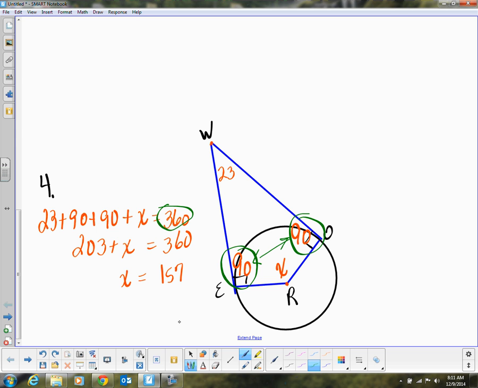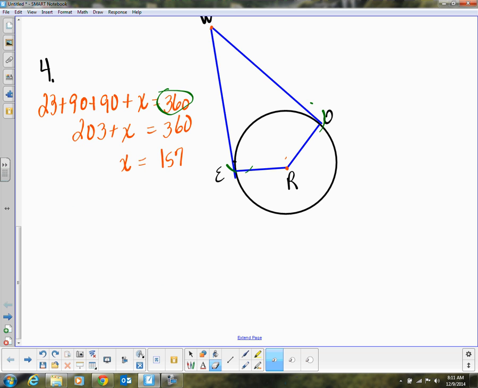Number 3. All right, number 3 is the same diagram. Let me erase what we have. All right, this time on number 3, there's a P here. They're telling us that OPE is 210 degrees, and we want to find the measure of angle W. All right. So where's the vertex of the circle? It's outside. So what is our formula for outside?